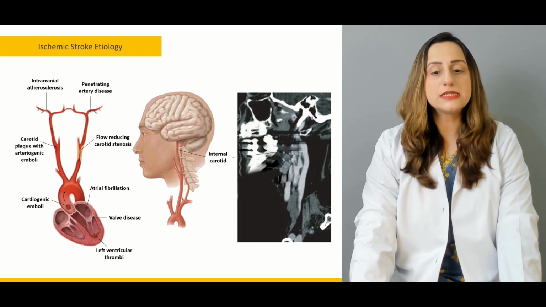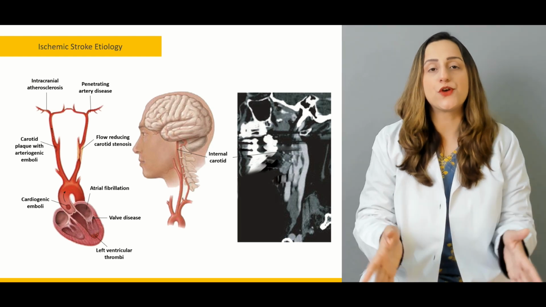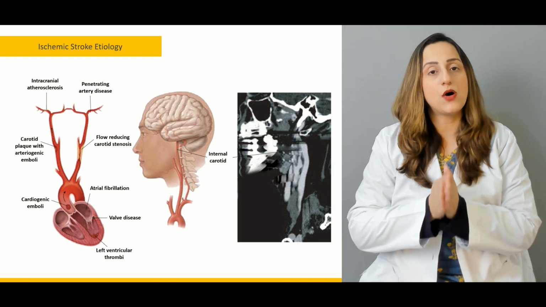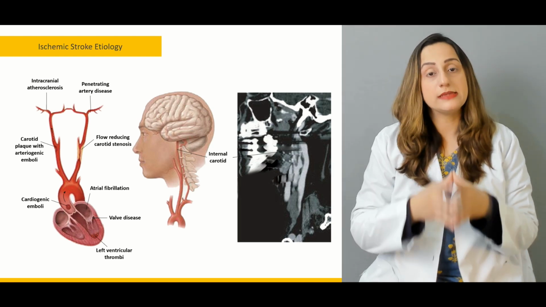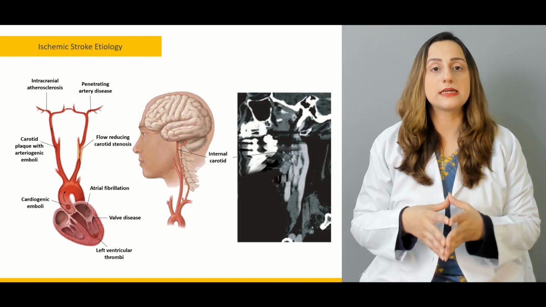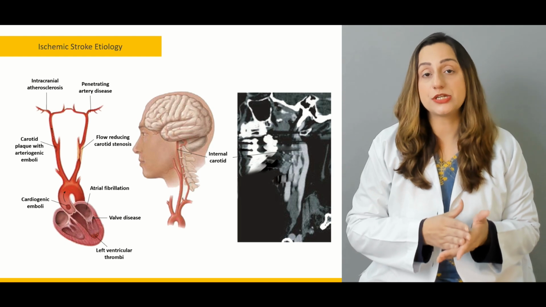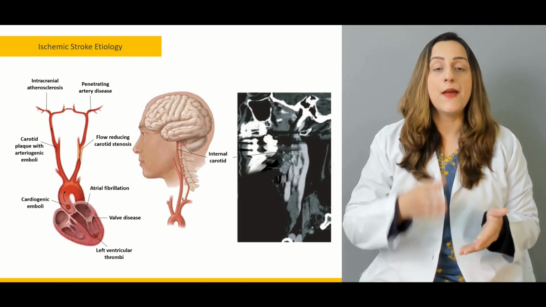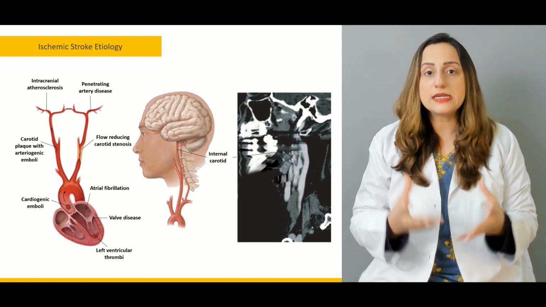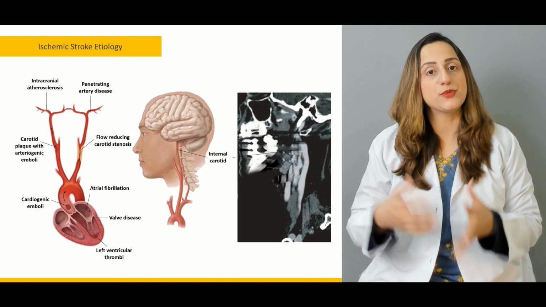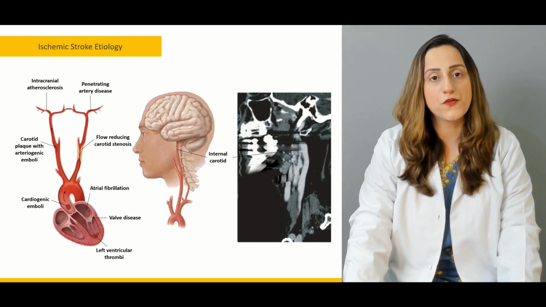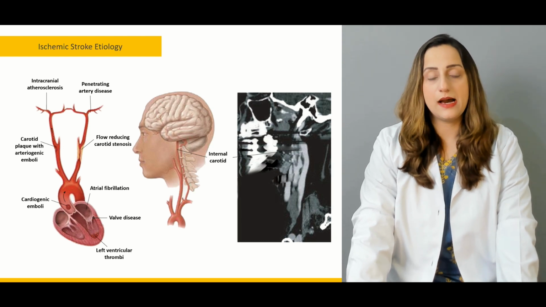The internal carotids basically continue to form the middle cerebral artery, and that is why it can be one of the major arteries involved in the development of ischemic stroke. So one has to evaluate which particular artery is involved: either the middle cerebral artery, the anterior, or the posterior cerebral artery. Mostly we come across cases of the posterior and the middle cerebral artery, and less likely it is a case of the anterior cerebral artery.